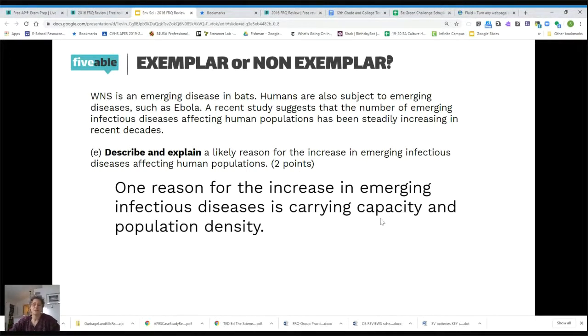Yes, it's vague. It's the right terminology, but not using it in a way that links it to the increase in infectious diseases. Same thing with population. We're asking for describe. What about population density? Does population density, the greater it is, the more what, right? It needs to get into that, but you can't just say population density. You'd have to say increasing population density, or a high population density, or a low population density, whatever you want to describe. Does that make sense? Great.